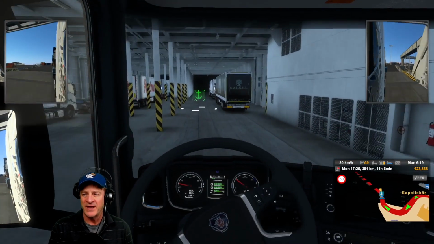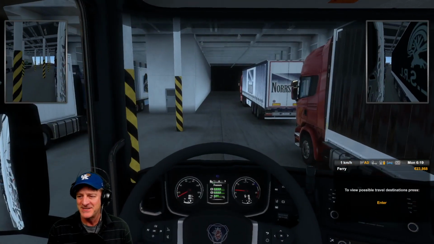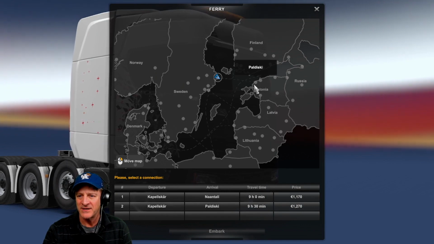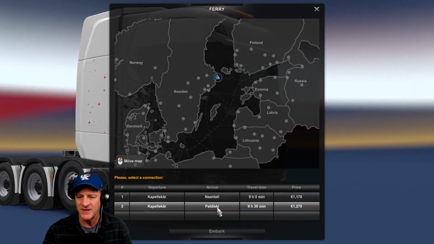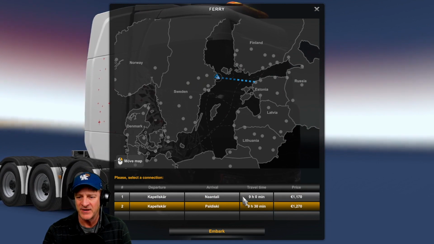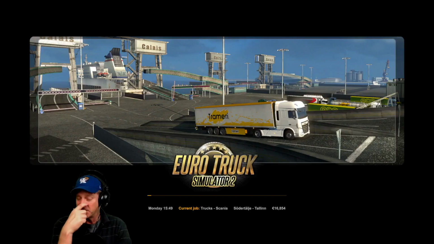But anyway, we have successfully gobbled up the time going from the dealer here to the ferry. We'll get on the ferry. Where do I go? I think it's right here, right? Padinsky. We can take the ferry to, yeah, that's the one. Nope, we don't want to go there. We want to go here. Padinsky, and then we're going up to Tallinn right there. Okay, so we'll embark here. I don't think we have much of a drive left on the other side.